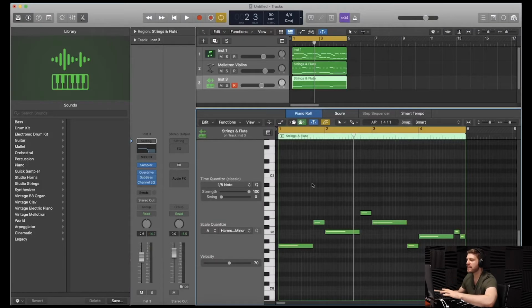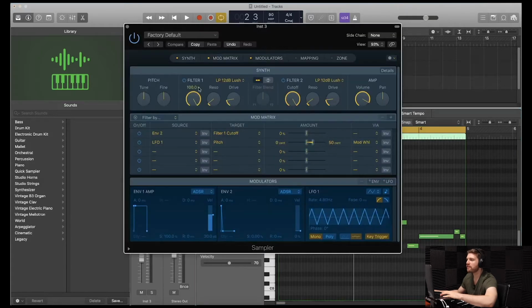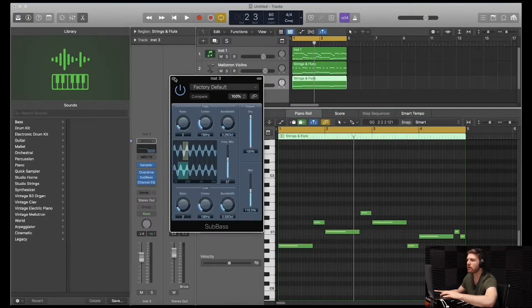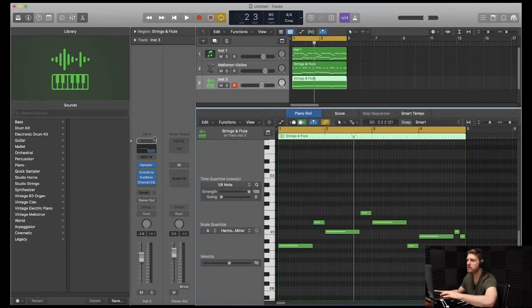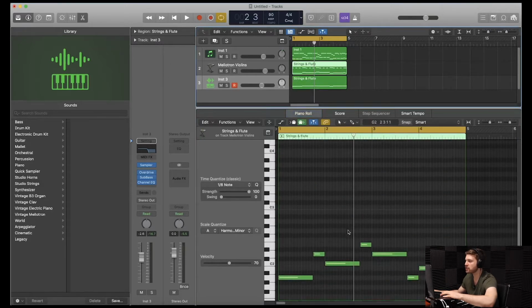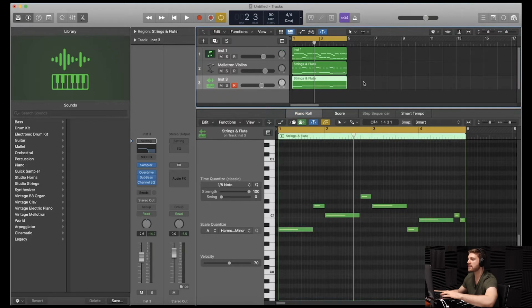All right, guys, so I just finished adding in the bass line. I went to sampler, turned on filter 1 and filter 2, upped the drive and resolution on both. I changed it from poly to mono, added some sub bass with the factory default, added some overdrive with 3.0 dB, and I changed the EQ in this area here. And to get the melody, I just copied the lower notes that I have for the strings onto the bass line. Let's hear it all together. Nice. And now that we have that, we're going to add in some drums.